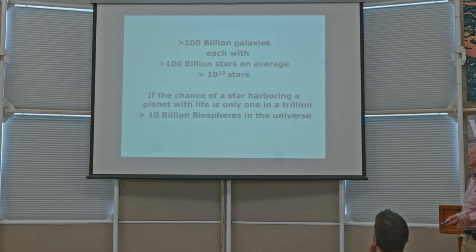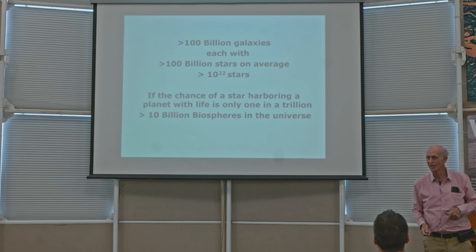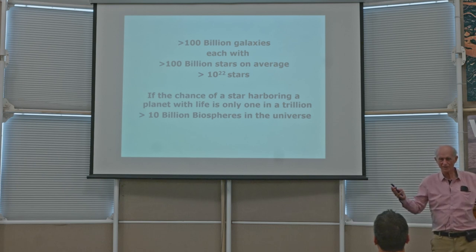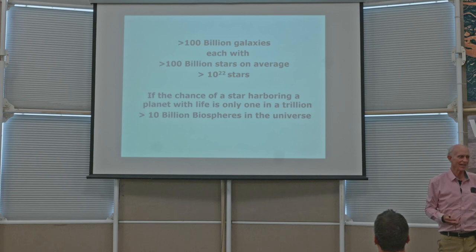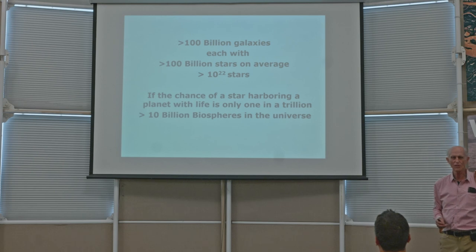Next slide. Okay, there's something like 100 billion galaxies in the universe. Each one of them has something like 100 billion stars on average. And by the way, what's a galaxy? The Milky Way is a galaxy. It's our galaxy. And we can see it, but you can hardly see any other galaxy in the universe. Well, okay, there are a few faint ones that you can just barely see. But generally, they're found by astronomers with very powerful telescopes.